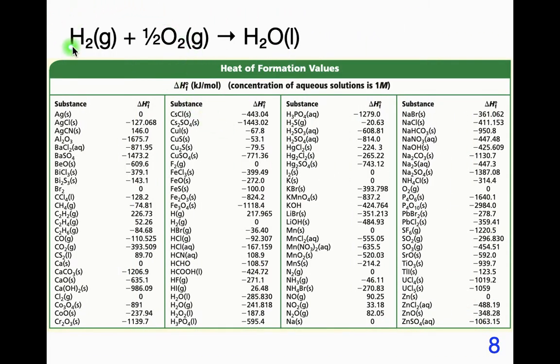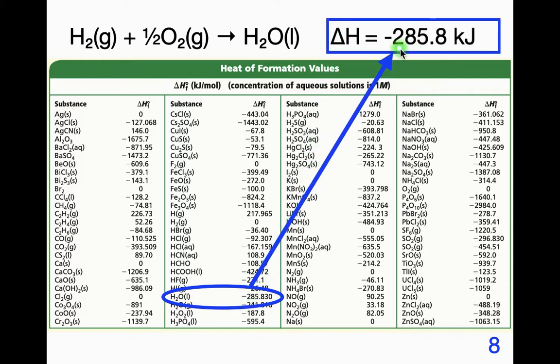Okay, that enthalpy of formation equation that we derived a minute ago, we can now look up the value for liquid water. So it's right here, liquid water. And so the enthalpy of formation is a negative 285.8. So again, we rounded to 1 decimal place. Now be careful, this is liquid water, right below it is gaseous water, so they have different values.